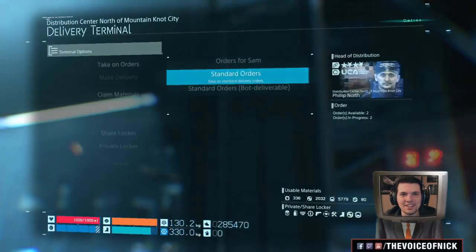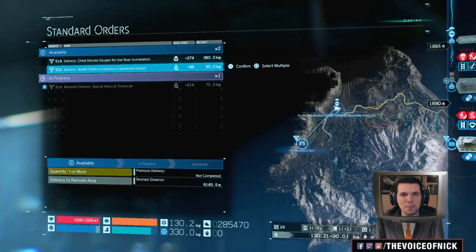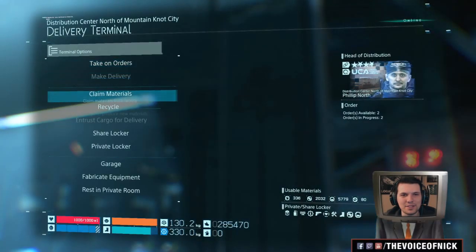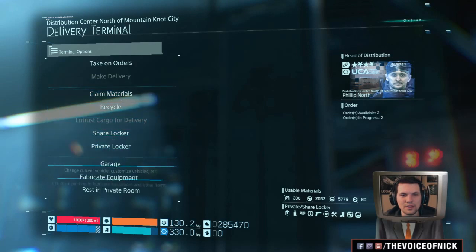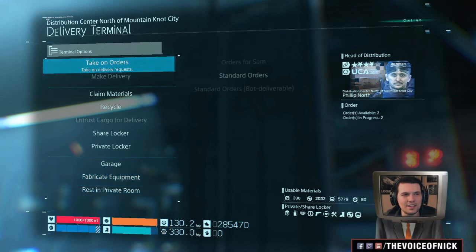Okay. Yeah, we're not going to deliver to the novelist's son yet. I think we might have to wait until we do the story mission to do that. So, that's it. Now we go.